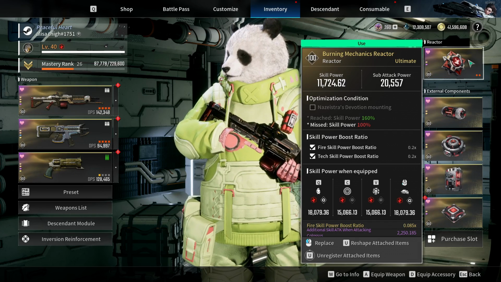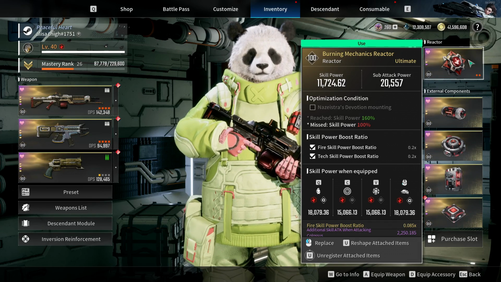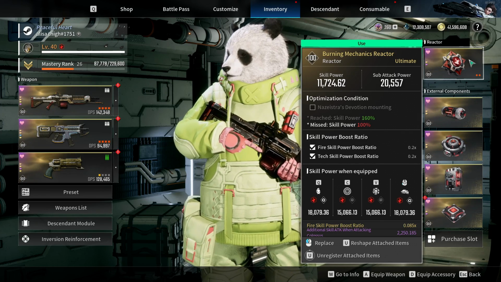The fire skill and tech skill are going to be the most important. Like I said, Lepic is a fire type Pokemon and tech skill is for his 4th ability, so we do need that buff. Again, at the bottom stats, you can see that I do have fire power boost ratio. So again, boosting my fire damage even further.